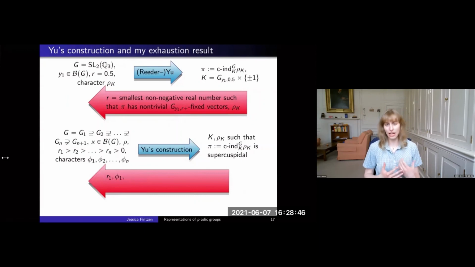But the problem is that this is only part of the data. We need much more. So the secret basically was to just keep going, to define another subgroup, the subgroup G2 that we need, which is roughly speaking the subgroup on which the character phi 1 doesn't tell us any information. Then we can restrict our representation to that subgroup and look at the depth. It's not quite that depth, it's a constrained depth, because we want G2 at depth R2 to act via a certain character. At the same time, we want our original group at depth R1 to act via phi 1. So this is the constrained depth.